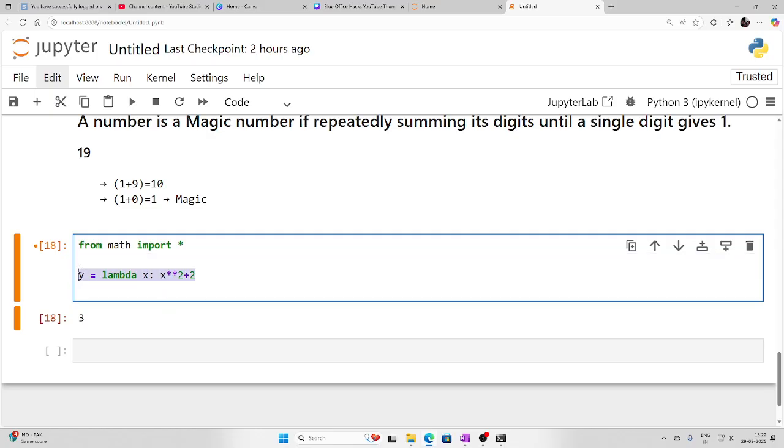So here I'll be writing a function for finding out the number of digits. Let's say number of digits is equal to lambda, and what will that require? A number, a. Then you all know how to use log 10. If we supply it to that function, then typecast it to integer and then add 1 to it, I'll get the number of digits. So let me make it big.